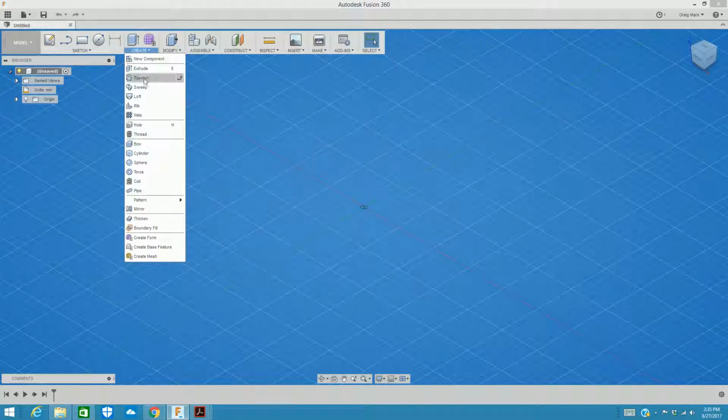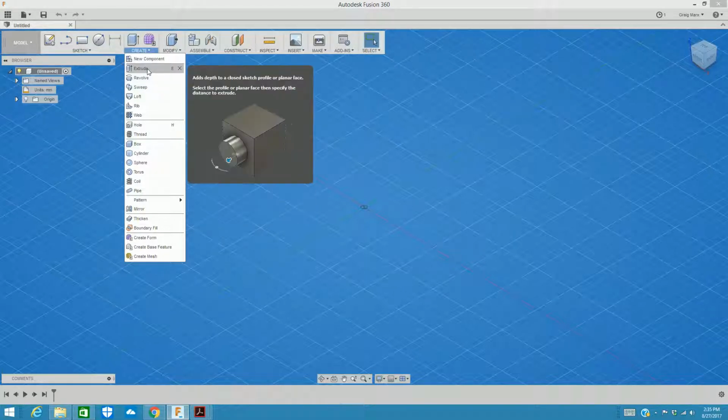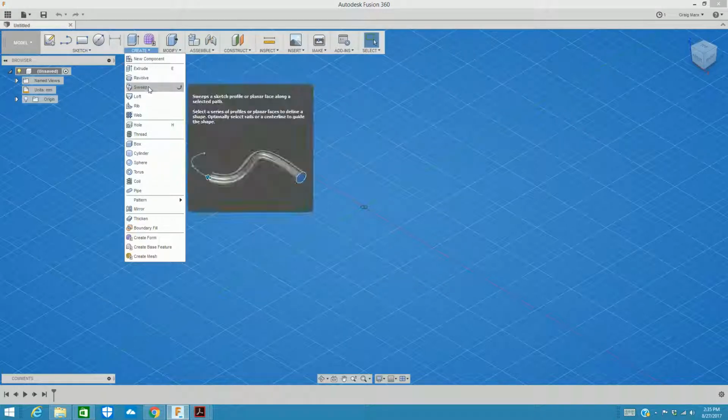So here we go. The big difference for a sweep versus an extrude has to do with the shape that we are trying to make three-dimensional and the path it takes. For the extrude feature, all we really cared about was the shape of the extrude, whether it was an extrude or an extrude cut. In this case, we do care about the shape that we are going to move and make 3D, but we also care about the path that it's going to take. And I'll try to highlight that as we go.